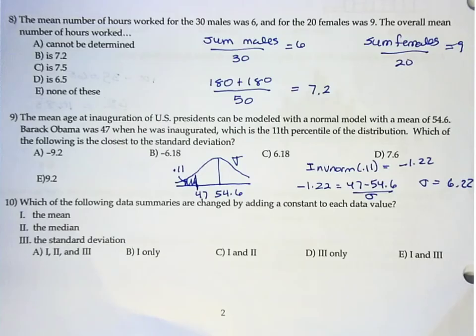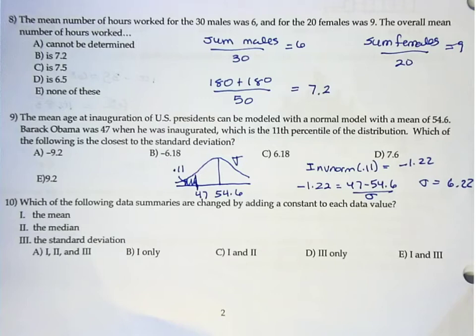The next question is a pretty typical SAT question. 30 males had an average of 6, meaning that if I summed up all of the male scores and divided by 30, I would get 6. If I solve for the sum of the males by cross-multiplying, I'm going to see that the males' scores sum to 180. The females, the sum of their scores divided by 20 equals 9. Again, cross-multiplying, the sum of the female scores will be 180. To get the final answer, I take the sum of the male scores plus female scores and divide by the total, which is 50.